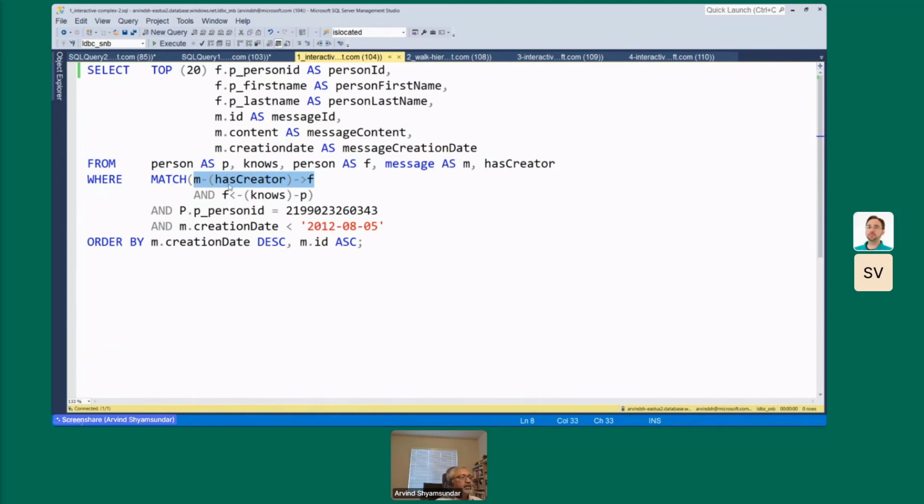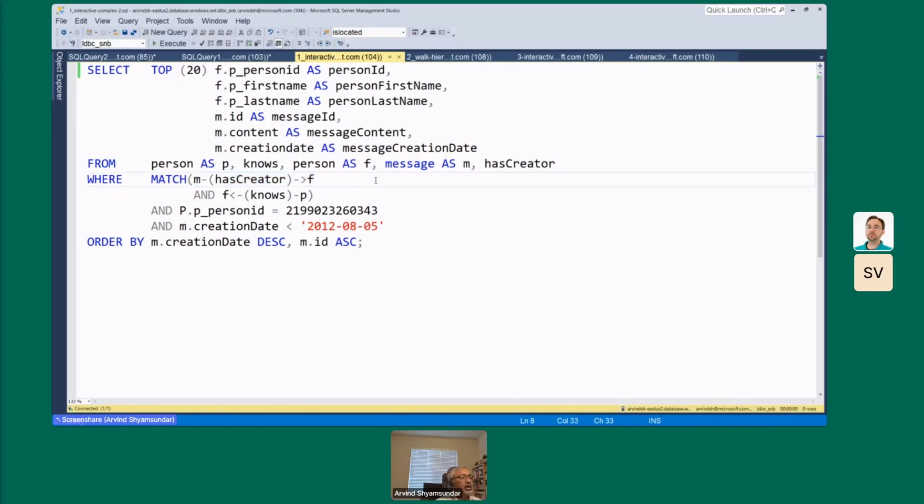So we are trying to say, find me messages who have a particular creator, which is this alias f. And we also want to know direct friends of a person. So we're saying P knows F. So that's the way you read this. It goes from right to left. And this particular piece of the predicate goes from left to right.